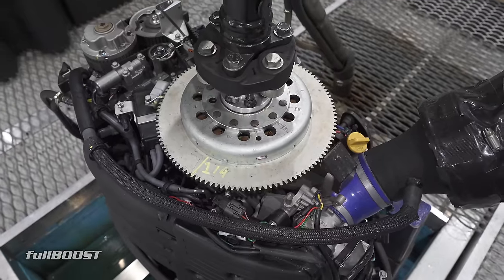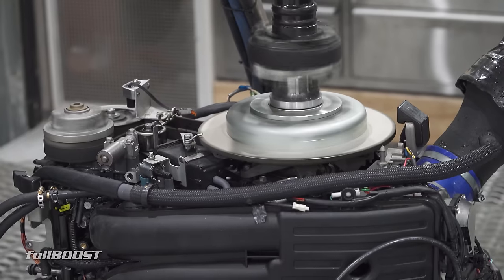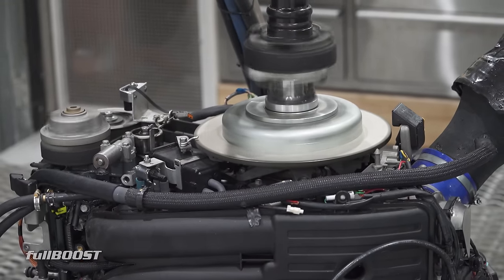And so we can run it in neutral or we can run it in gear without a propeller, but it still shows us the parasitic losses within the gearbox being in gear and without. And frankly, it's 2 or 3 horsepower. It is so small, it is just irrelevant. The other reason we like to do it that way is we get to use the factory cooling system. So we're using the standard pickup on the lower unit, the standard water pump. So all that remains exactly the same as what you see when you're driving your boat.